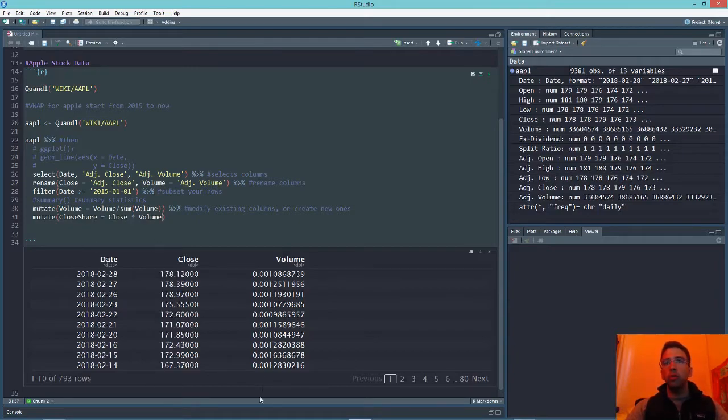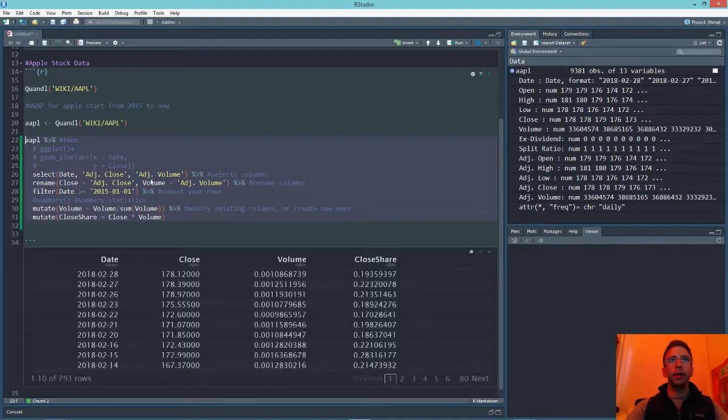One's called close, one's called volume. What we would expect is a new column called close share, which, as you can see here, is just close times volume. I'm going to give that a quick run, and indeed that's the case. So in this instance, we created a new column, and in the previous instance, we modified an existing column.